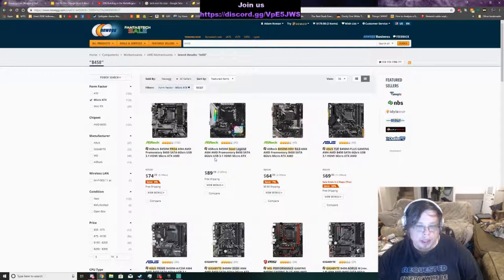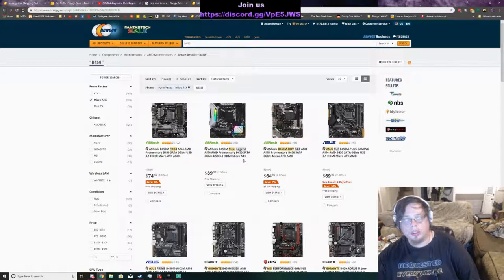So yeah, but I'm pretty set on the B450M Steel Legend. It's got everything I'm gonna need. I'm only putting a 2600X in it, so from my research, the VRMs are just fine on it. Easily able to handle a 4.2 overclock, going up to 4.2.